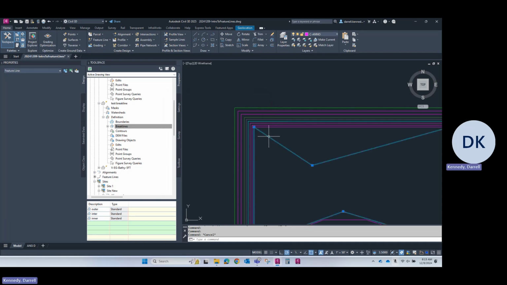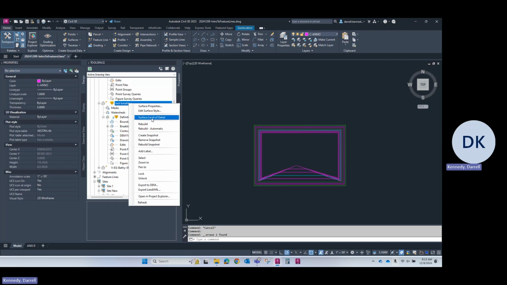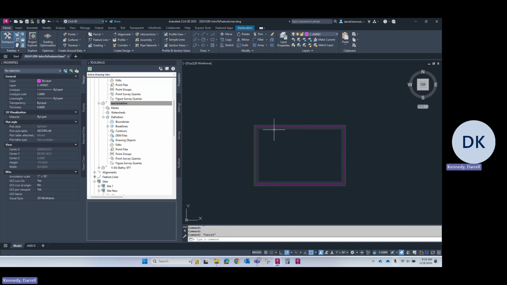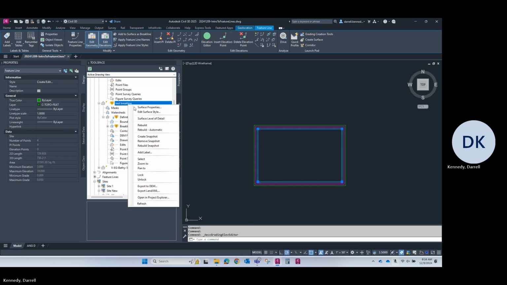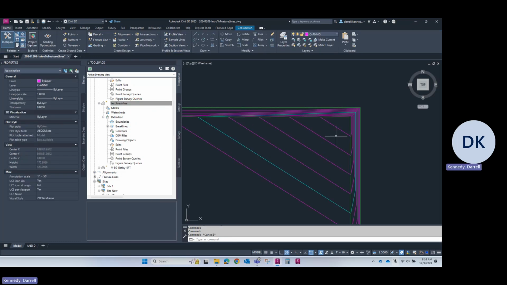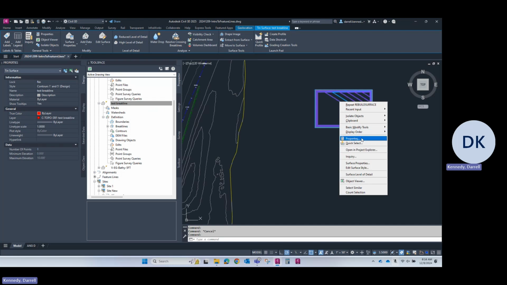Now let's see what happens when I delete one. Okay. And refresh this. Difference. What if I change an elevation? Make this 10. Rebuild. Okay. So you can see that you can modify the feature line after it's been added to a surface, and it'll still modify that surface definition.